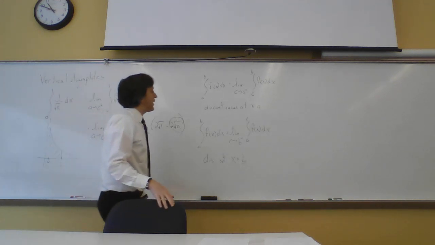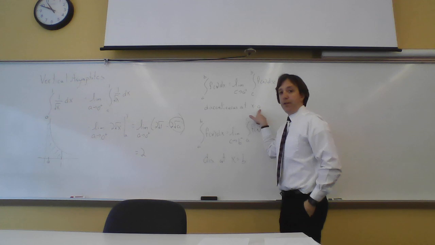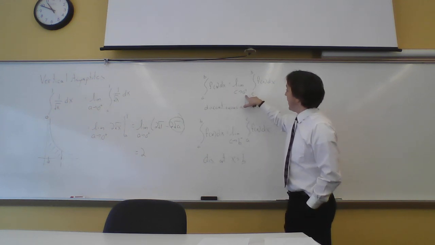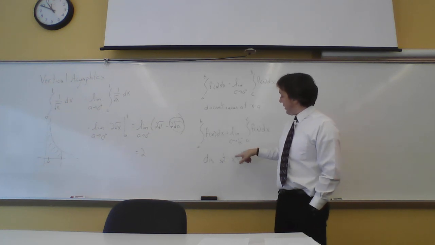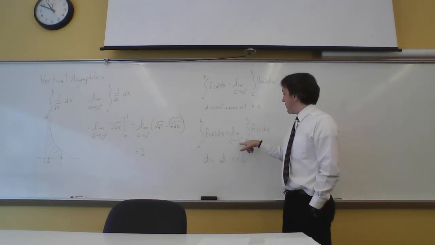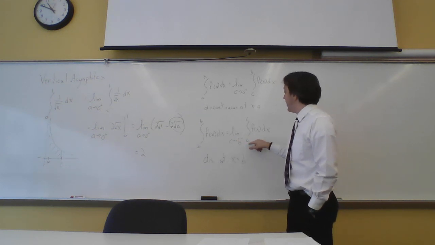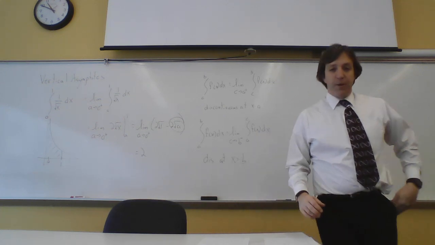So what we can say is, if we have a discontinuity at the beginning of our integral, a vertical asymptote there, we can evaluate the limit as c goes to a from the right of the integral from c to b. And if the discontinuity is at the top, we just evaluate the limit as c goes to b from the left of the integral from a to c of f of x dx. All right, let's look at some more.